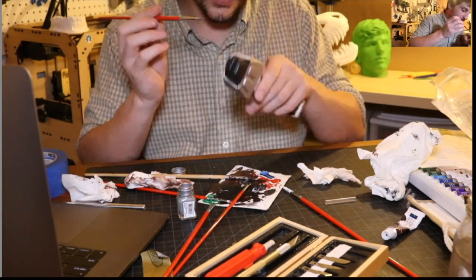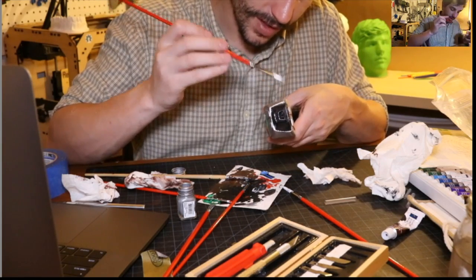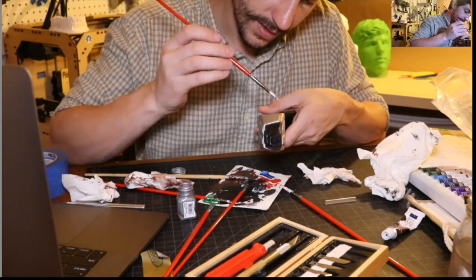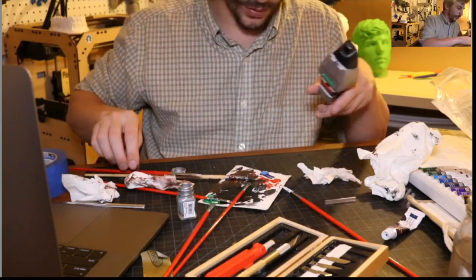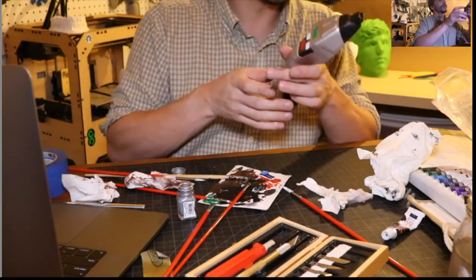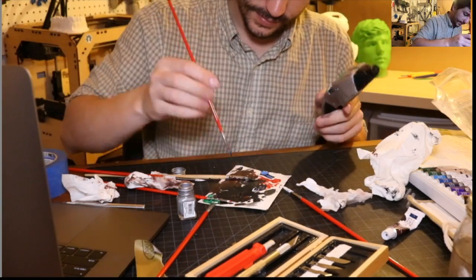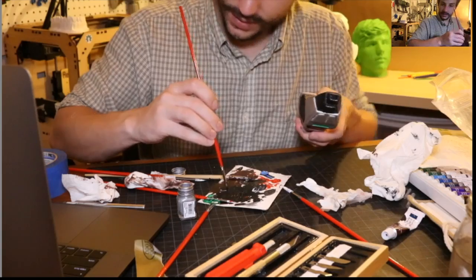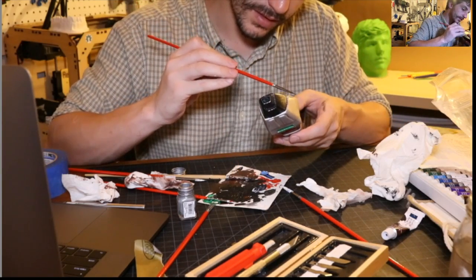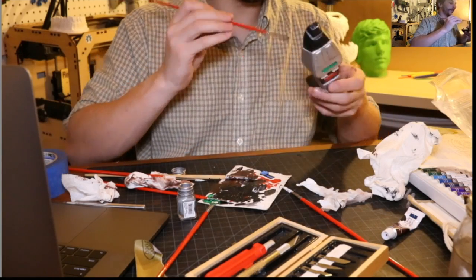Yeah, it looks okay on some of the silver parts, but it really doesn't have the same effect as it does on some of the other colored plastics. I'm just not really sure how to make silver look more silver. I'm sure there's a way to do it. Maybe adding black, I guess. Yeah, looks like that's the one.